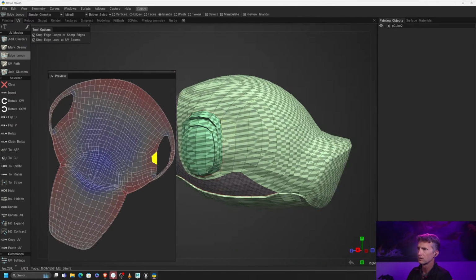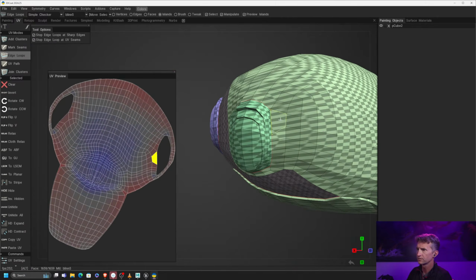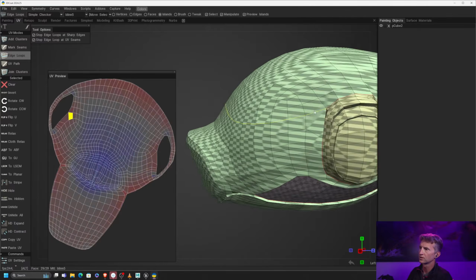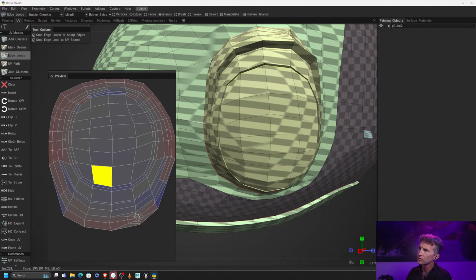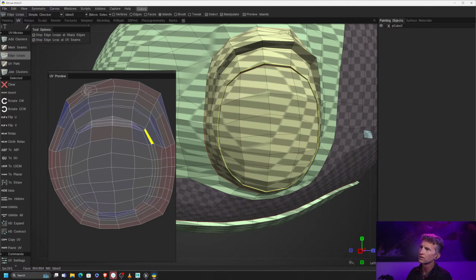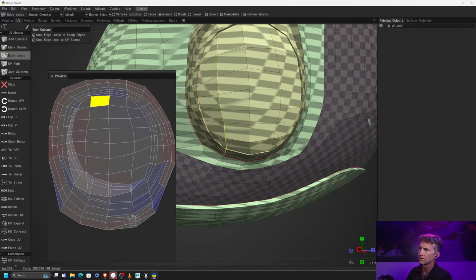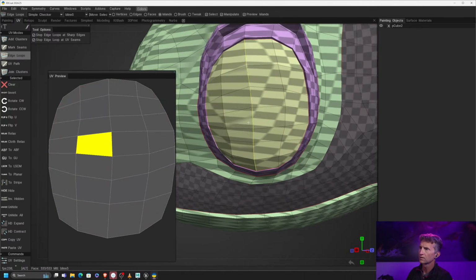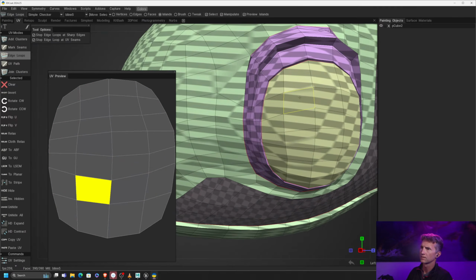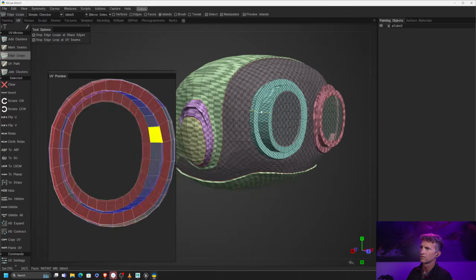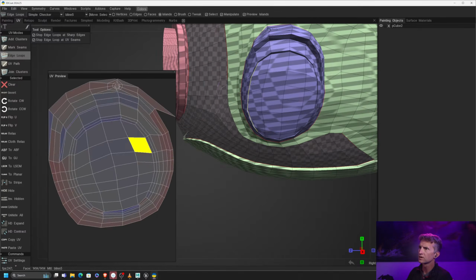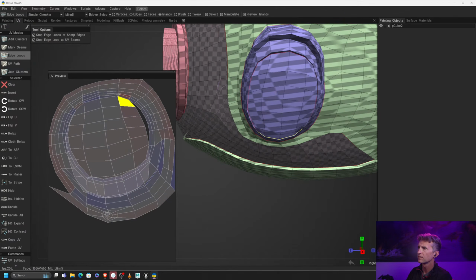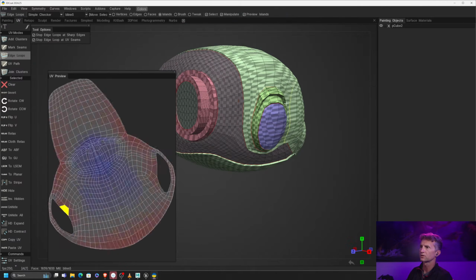Okay, so now I believe we have our earpiece broken off. That's pretty good. We do have some stretching that's going on in this middle, so I'm actually going to do the same thing here too. Okay. We can do the same thing over here. Great. So we've kind of separated this off.